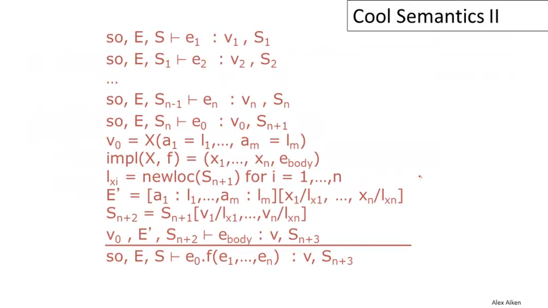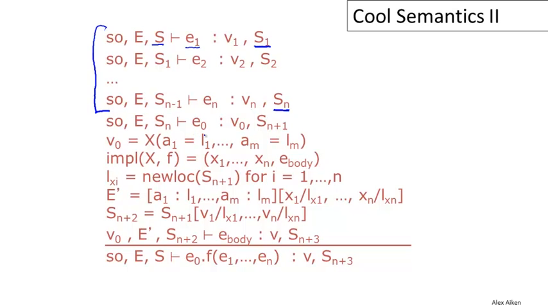Now we're ready to actually discuss the details of the formal operational semantics of method dispatch in Cool. And I'm going to switch colors here, again, just for contrast. So as we said, the first thing we do is we evaluate the n arguments. So these first n lines take care of that. And notice that each argument that's evaluated may have side effects. So it starts in some store, but it may produce a different store. So after we've done all of this, we have the n arguments evaluated and some store s sub n.